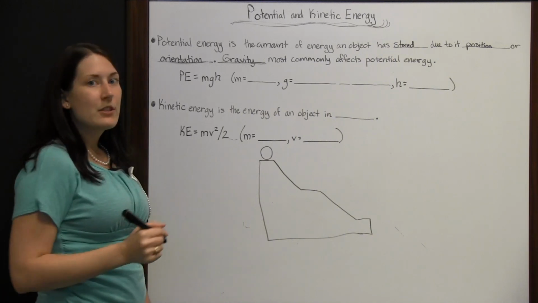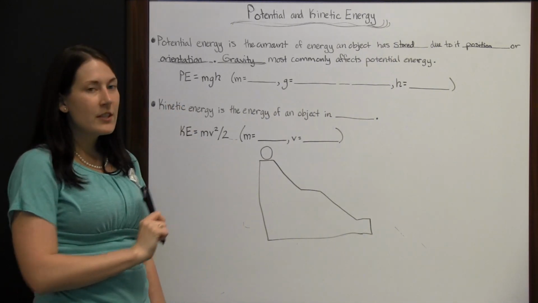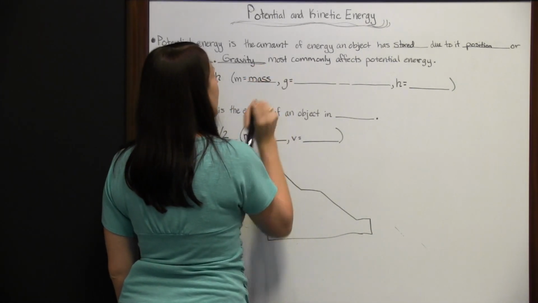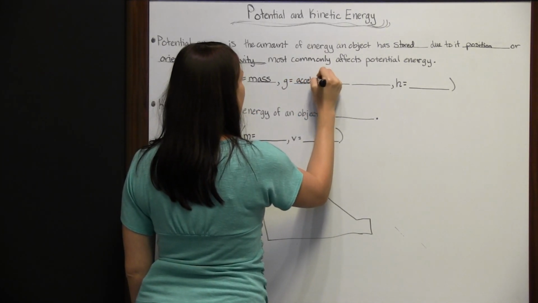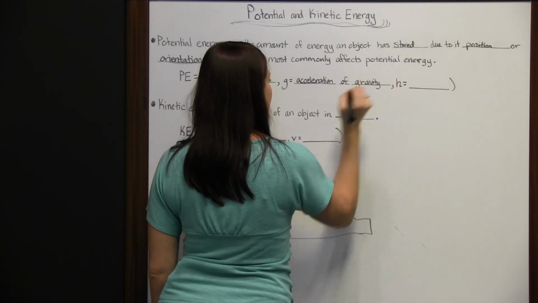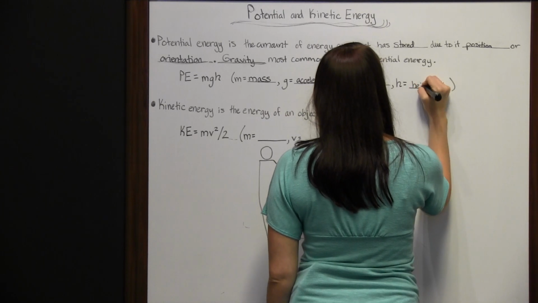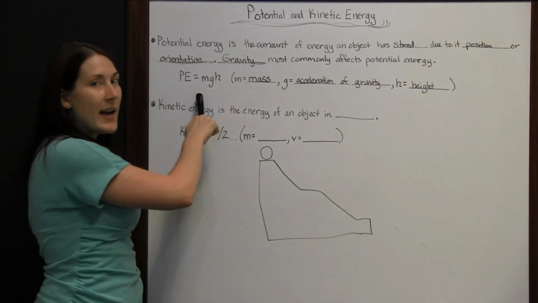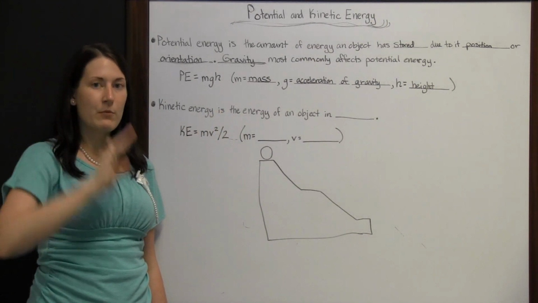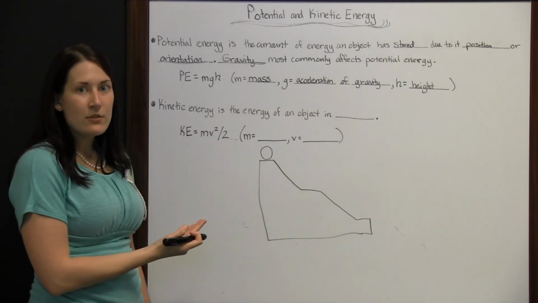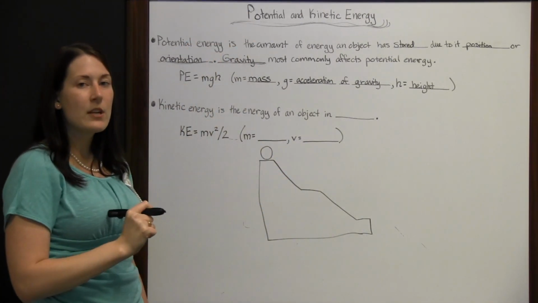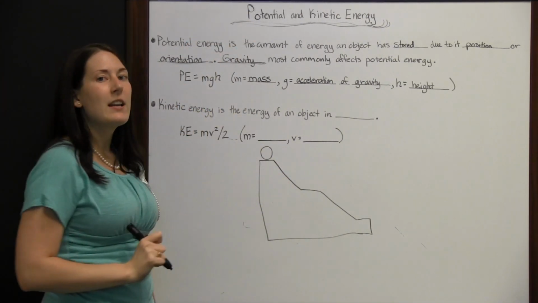The formula for finding potential energy, PE stands for potential energy, equals mgh. M stands for mass, g stands for acceleration of gravity, so the force that gravity is going to have on that object, and h stands for height. So you'll multiply the mass of the object times the acceleration of gravity times the height from the ground. And that is going to give you your potential energy. So you can see that the acceleration of gravity and the height, the distance an object is from the ground, are both big parts in this formula for finding potential energy.